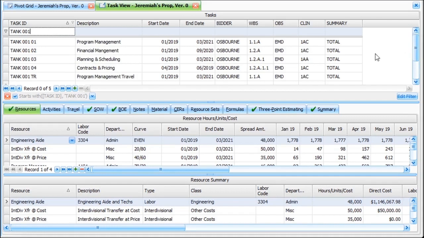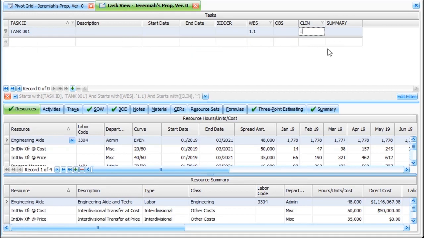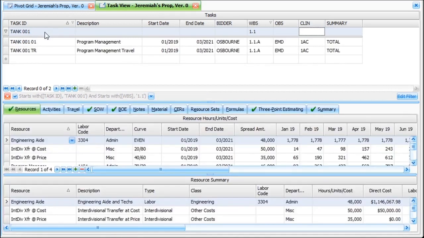Now let's try combining searches by typing in another box at the same time. This will filter on the task IDs available from the last filter. So a filter in a filter. And if you add another filter, it starts to feel like that movie Inception. You know, a filter and a filter and a filter. Another tip for the auto filter row is you can add an asterisk at the end or the beginning of any filter input. So I can type in asterisk 01 instead of tank 01.